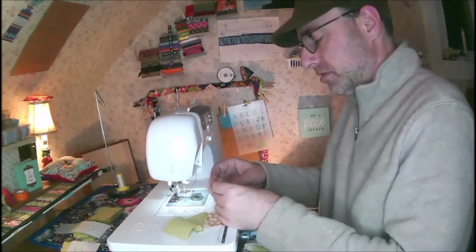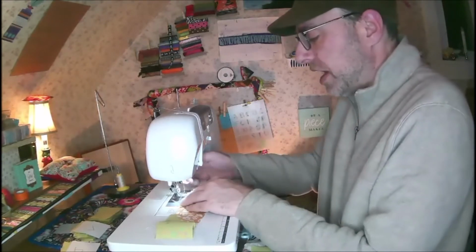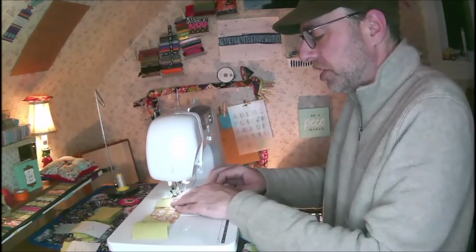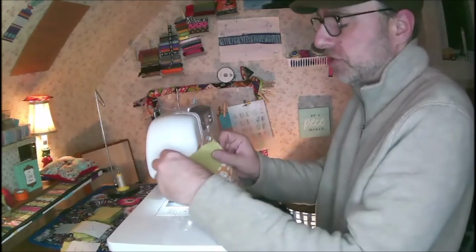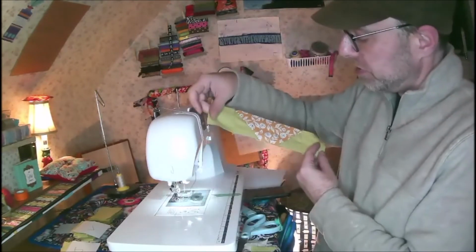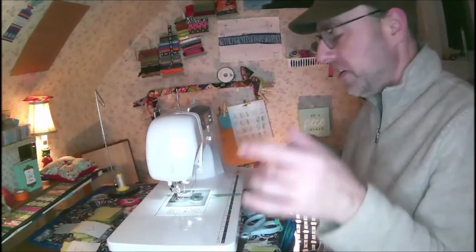Make sure they're nice and squared off here. There we go. If you like to use pins, you can do that. To me, when I'm piecing like this, just small pieces, I don't use pins. It takes me longer to do that. I can just have it pieced real quick. And if I screw up the stitch, then I can just use my friendly little seam ripper. So there's my next one right there. And I'm just going to continue on with that.